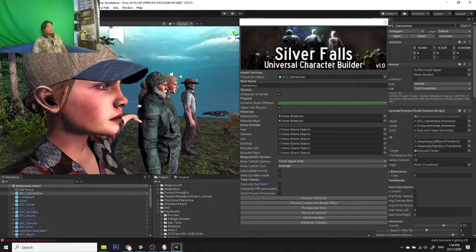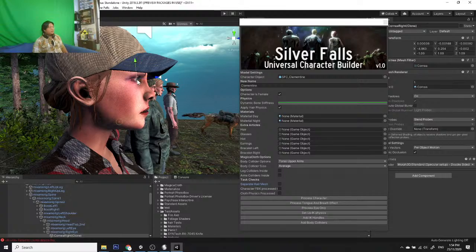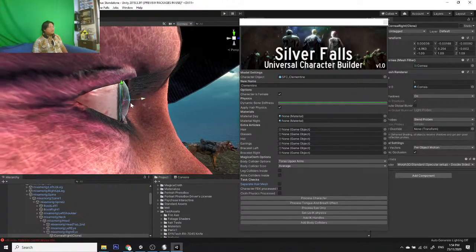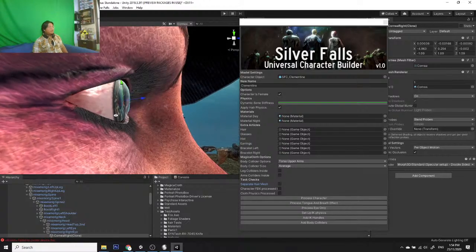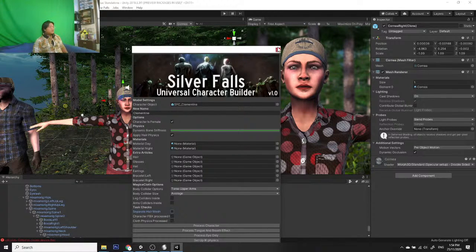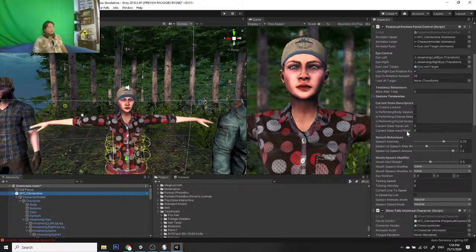And I also have set up here, just for really realistic lighting on the eyes, I've added this cornea so that it catches light and reflects in a very particular way. So what's quite interesting about this system, we'll go ahead and close that, is the facial control system.